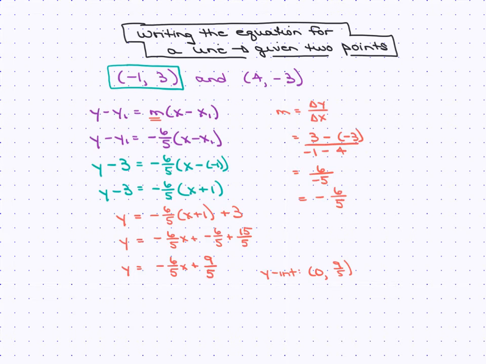I wonder, what would have happened if we had used the point -3 instead of -1, 3 when we went to substitute in our given point? Would we have gotten the same version of the equation in slope-intercept form? That might be one thing that you want to try and explore.